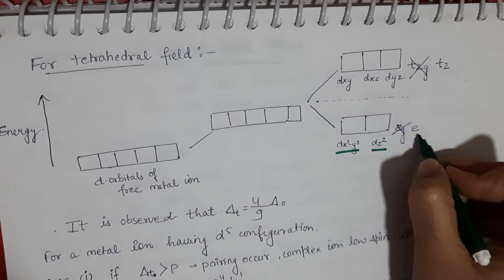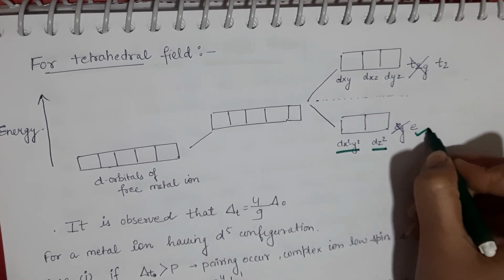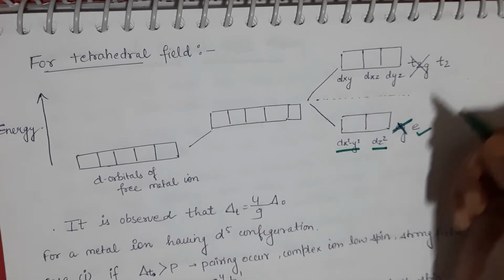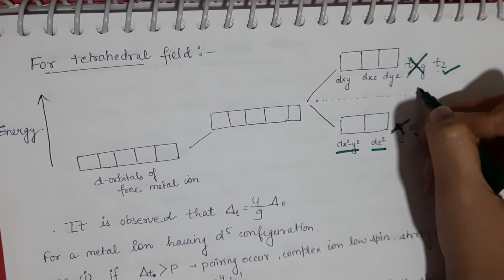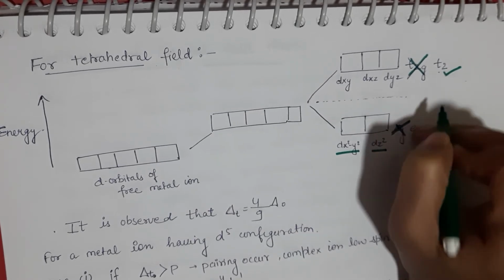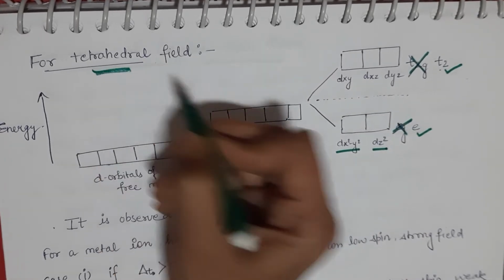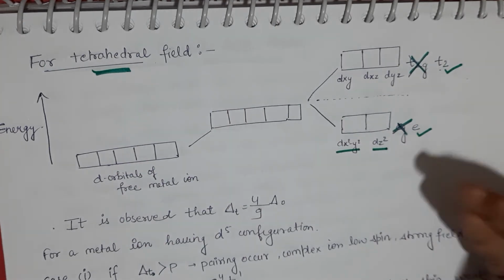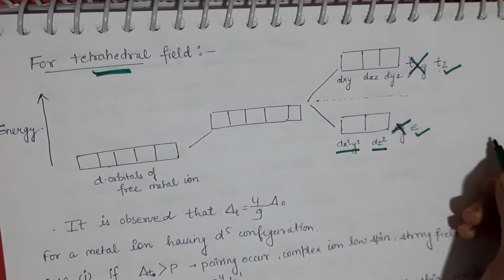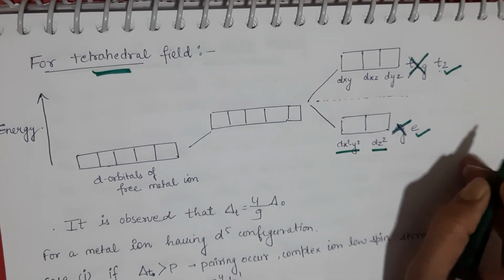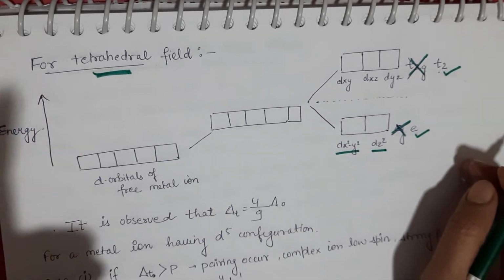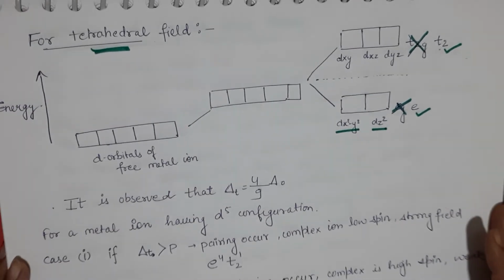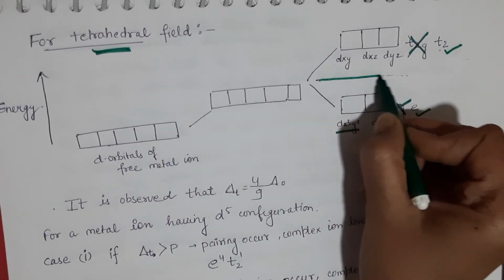And also you can see here we are writing just E, not Eg. And here you can see we are writing T2, not T2g. So in this case, in tetrahedral case, the electronic configuration you will write as T2 and E. That cannot be T2g and Eg in case of tetrahedral. So keep in mind this. Now, same as this is barycenter.